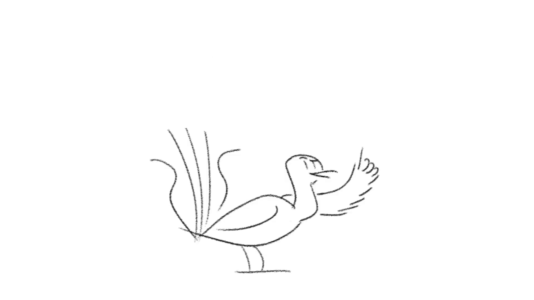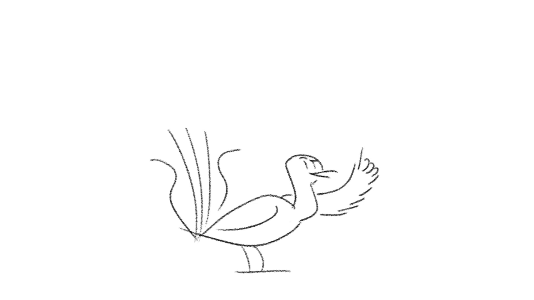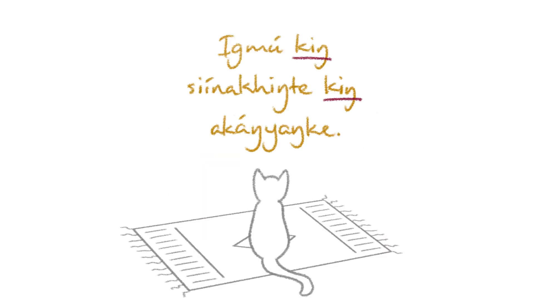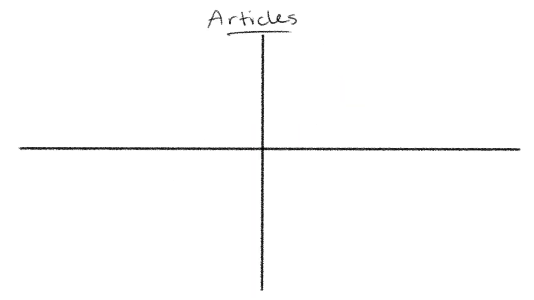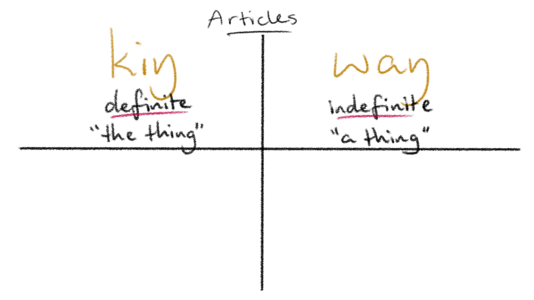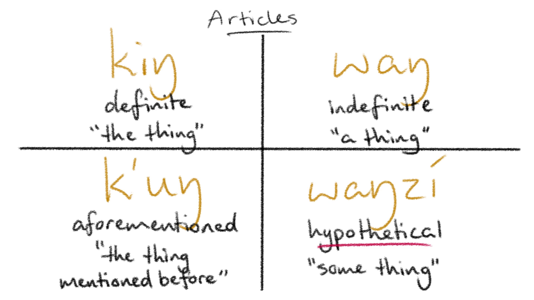Fun fact: calling someone a bear in Lakota is an archaic way of calling someone fiercely angry. But then you might be wondering how the language determines which words are verbs and which are nouns in a sentence. Lakota usually marks words with an article to specify that this is an object or a thing you're talking about, and not a bunch of random events occurring together. There are four main articles in Lakota. The words gi and wang are usually translated as your standard definite and indefinite articles respectively. There is also the word k'un, which is a definite article relating back to a topic previously discussed, and the word wangji, which is a hypothetical or irrealis indefinite article — the latter also being the common form of the number one.